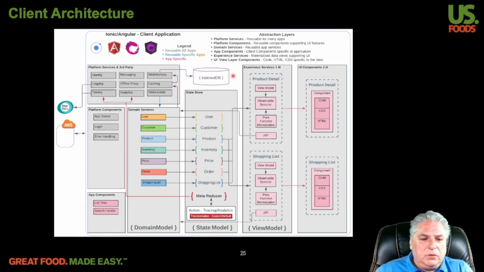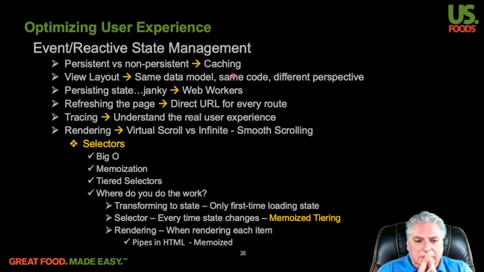So let's go and talk about optimization a little bit. We'll recap some of this, but some of this will be a little bit new. So first thing is persistent versus non-persistent caching. Again, persistent is we are getting the data, we are saving it off to IndexedDB. That way we can reuse that next time. Do you have an opportunity in your app for data that doesn't change very much that you could follow that same pattern? I've showed an example here of when it makes sense with the shopping list data because they have a certain data set, or when it doesn't make sense, maybe showing search results.